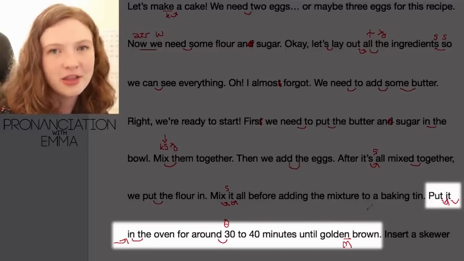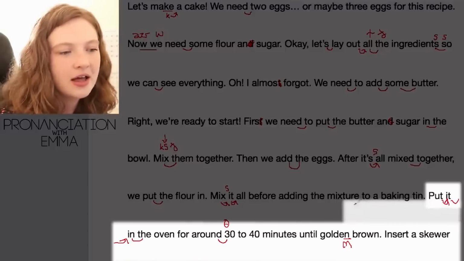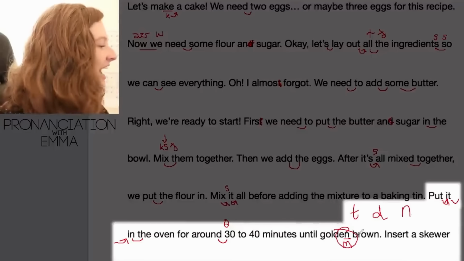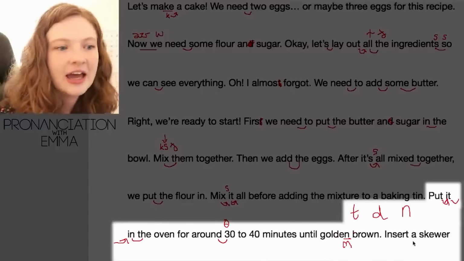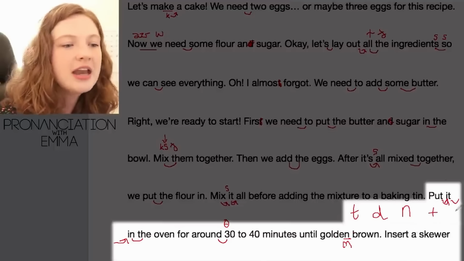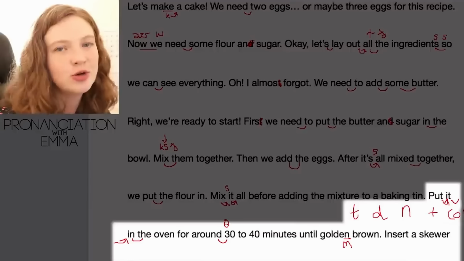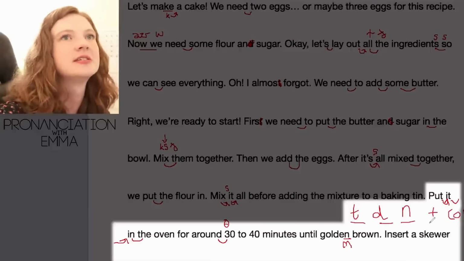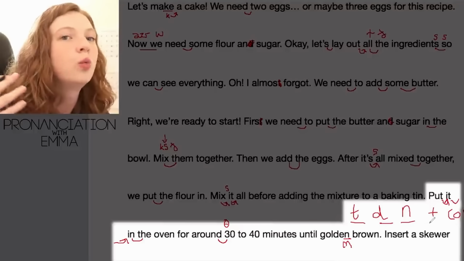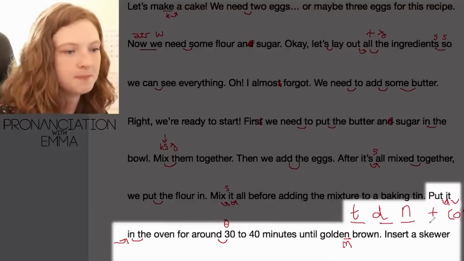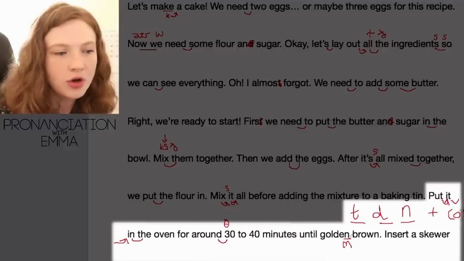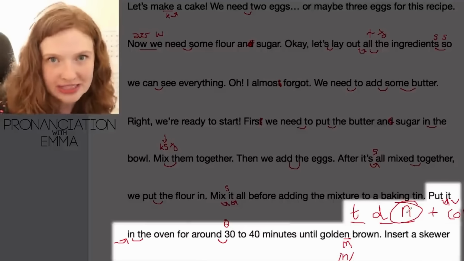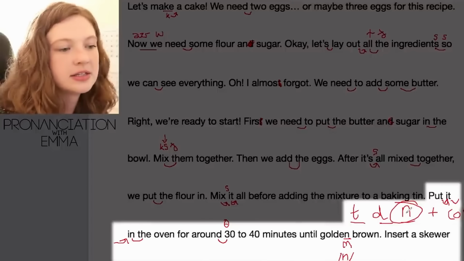This happens with 3 different sounds, with t, d, and n. I should know, it's right here. And what happens is, when the next word starts with any other consonant sound, it doesn't matter which one, the sound changes so that it's similar to what the next word starts with. So, for example, here we've got n. Okay, that's one of our 3 sounds that can change at the end of words.